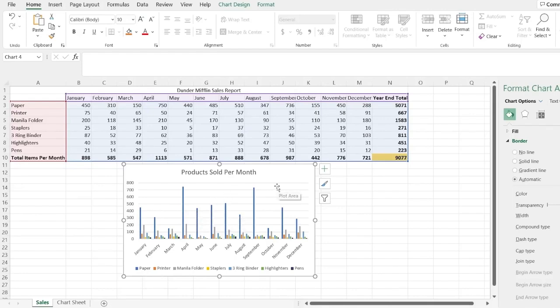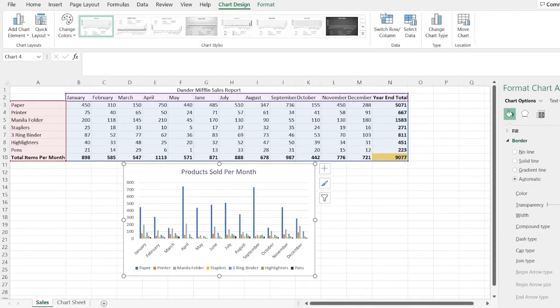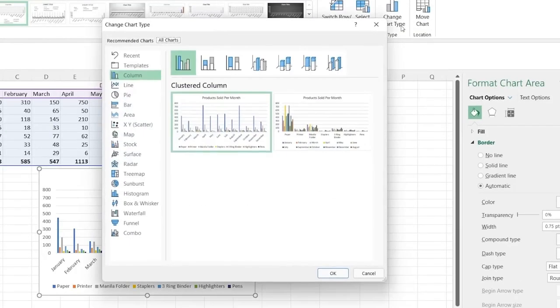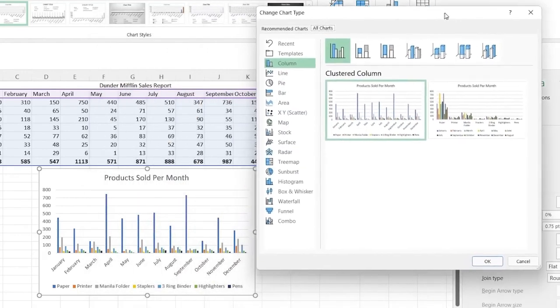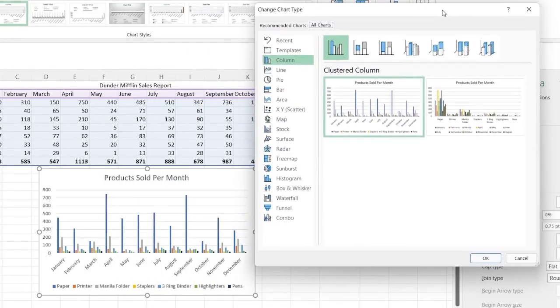Now, what if we want to change up the kind of visualization that it offers us? Well, we have a lot of different options. Let's go right over here to change chart type. Now, this is going to offer you just about everything you could possibly imagine or want, and even things that you absolutely would never want. So I'm going to show you some of the good ones, and I'm going to show you some absolutely insane ones that Excel came up with, which I could not imagine a scenario where these are ever used.